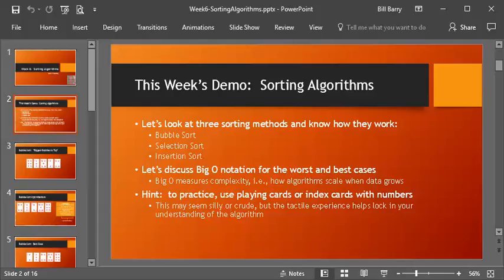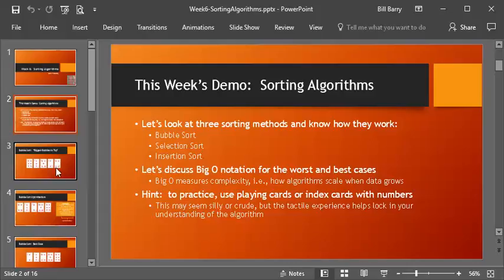Now to practice this, what I'm using is playing cards, so I highly recommend that for these practices you do something tactile. Use playing cards, or get index cards and write big numbers on them. Do something that you can actually physically sort in front of yourself. I find that the tactile nature of this helps lock in the algorithms and helps you understand, because if you can do it with those cards, you can do it on an exam or in an interview, and you can explain how things work, because you'll get the algorithm down.